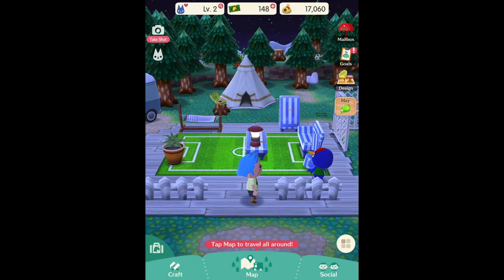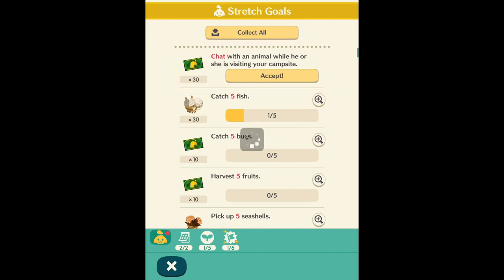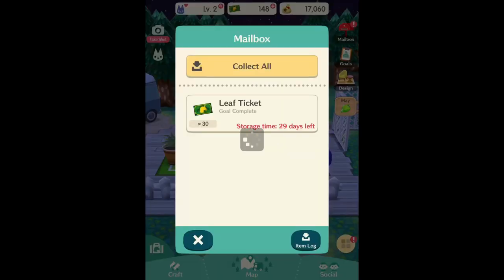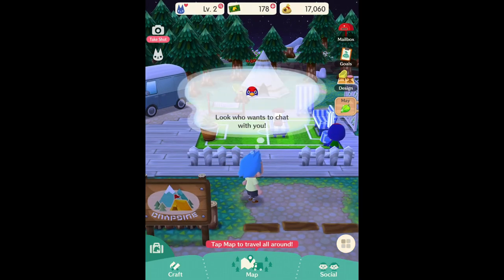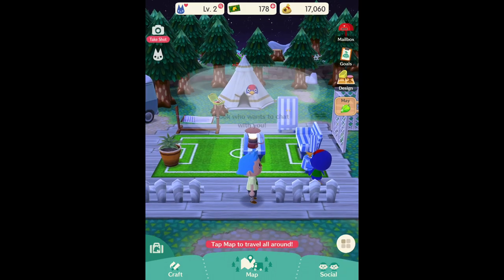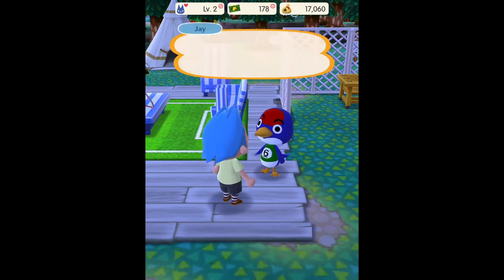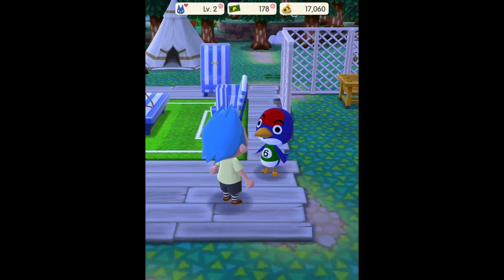Alright. How many goals are there? It's so different from New Horizons. Alright, look, I just chat with him here. I just did. Need anything? Here's what I'm looking for right now. What, grapes? Likely spots, the waterfall and the fruit place. Okay, I guess I'll go get you some grapes.